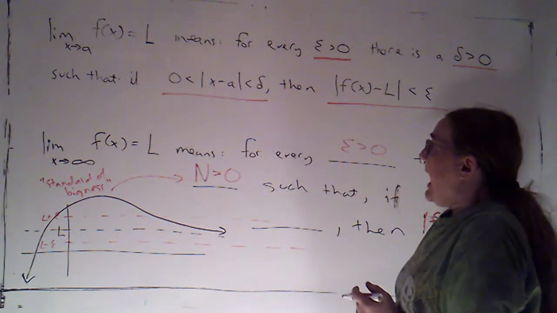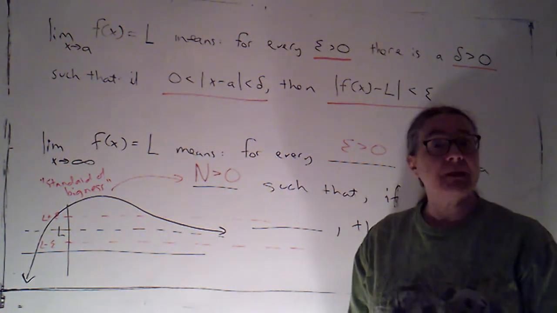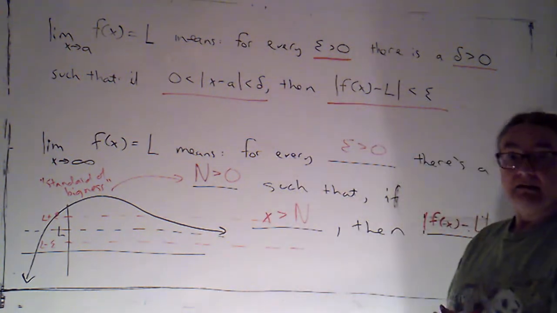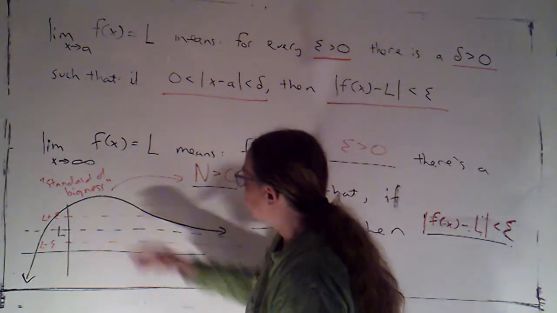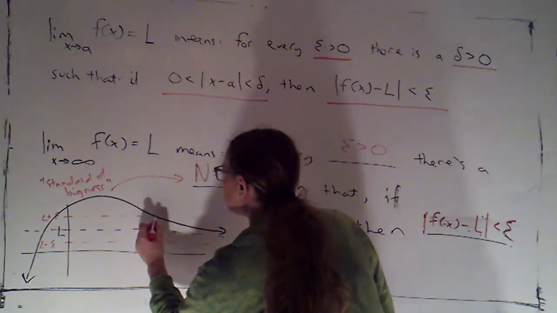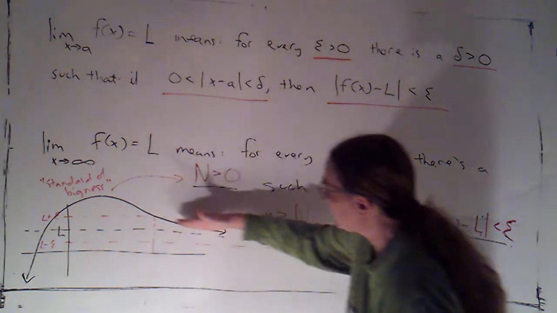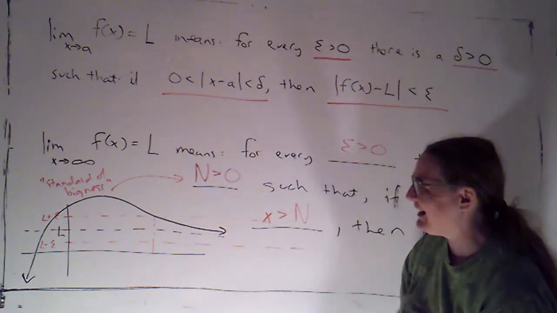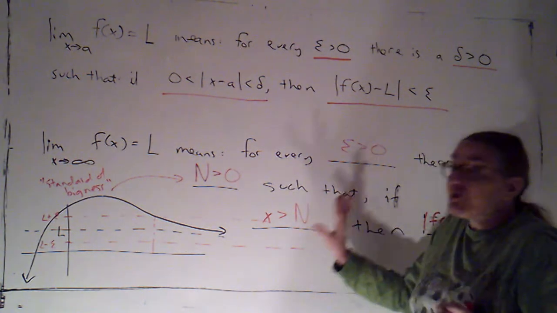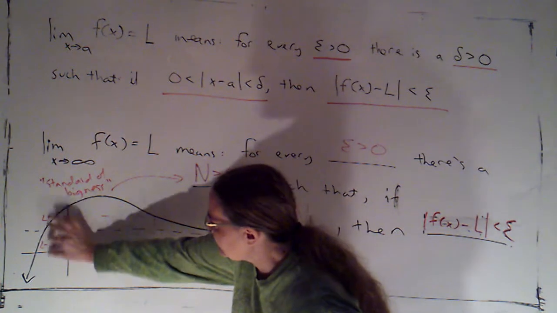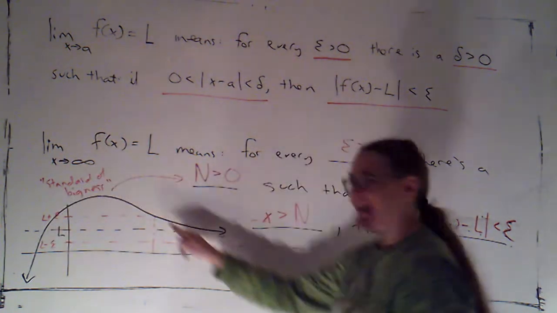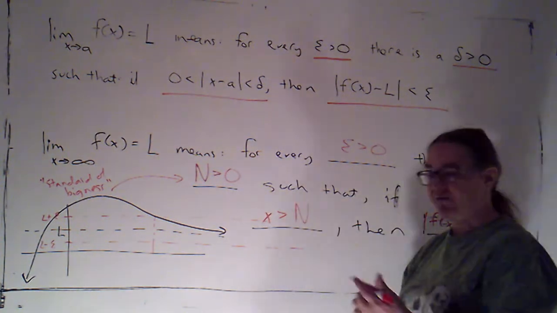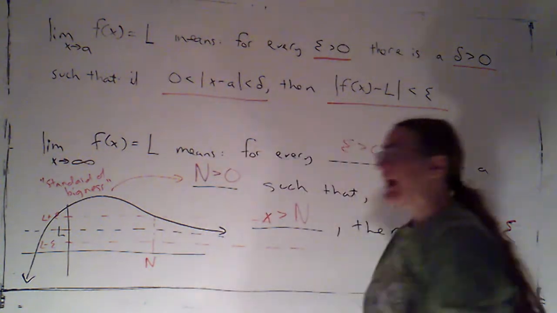Okay. And what's it going to mean for x to be big then is that x will be bigger than n. So if we look at the picture here, we can see as we move to the right, it looks like right about here is where my function enters this strip that's close to L, within a distance epsilon of L, never to leave it again. Over here, it's in that same horizontal strip, but it leaves it and then comes back. Here, it enters and then it stays within epsilon of L. We're just going to say that that's our value n.